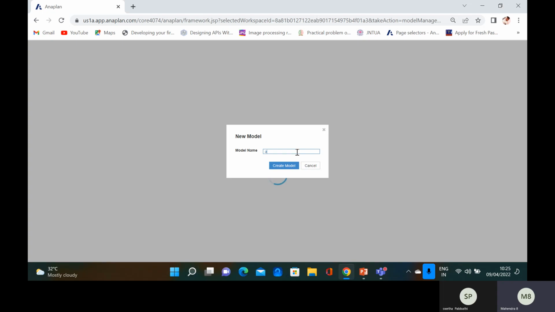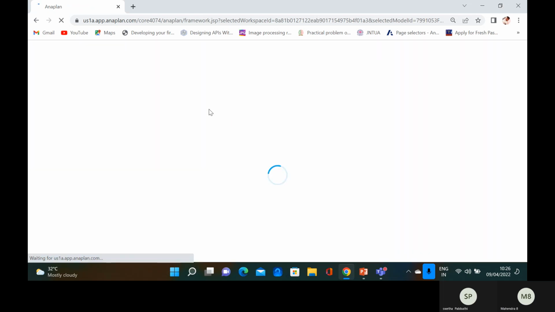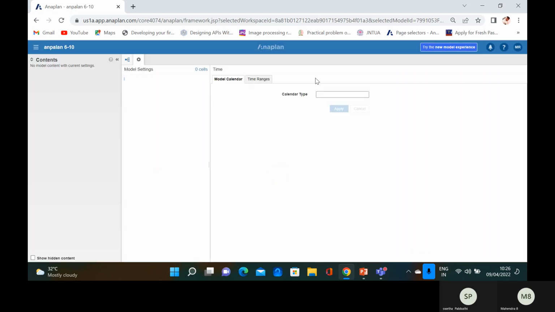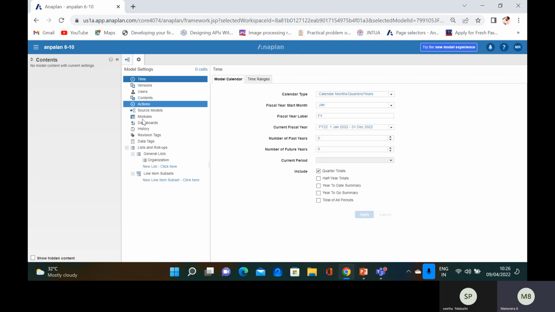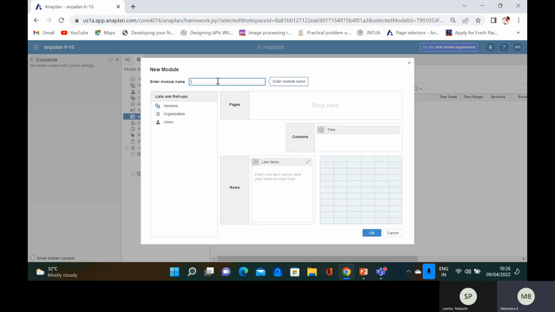Follow the naming convention. After creating the model, open that model. In the settings bar, select modules, click insert module, and type the name of the module, like I am creating here SYS00 time settings.